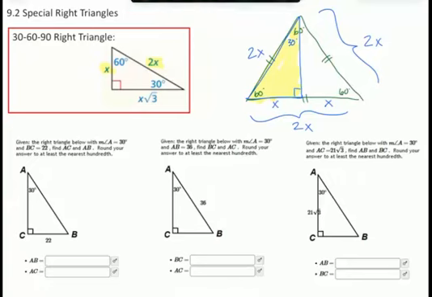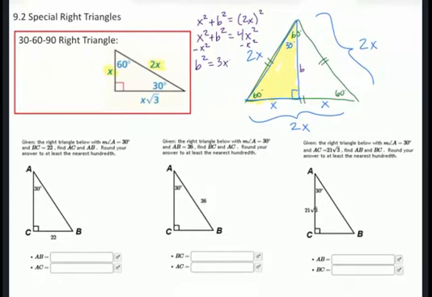And we can calculate that here really quickly by using Pythagorean theorem. So if we said that x squared, let's call this b for right now, plus b squared is equal to 2x squared. And we solved for b. We would first square the 2 and square the x. So we expand it out. We now combine our like terms and isolate the b. So we're going to subtract x squared from both sides, leaving us b squared is equal to 3x squared.